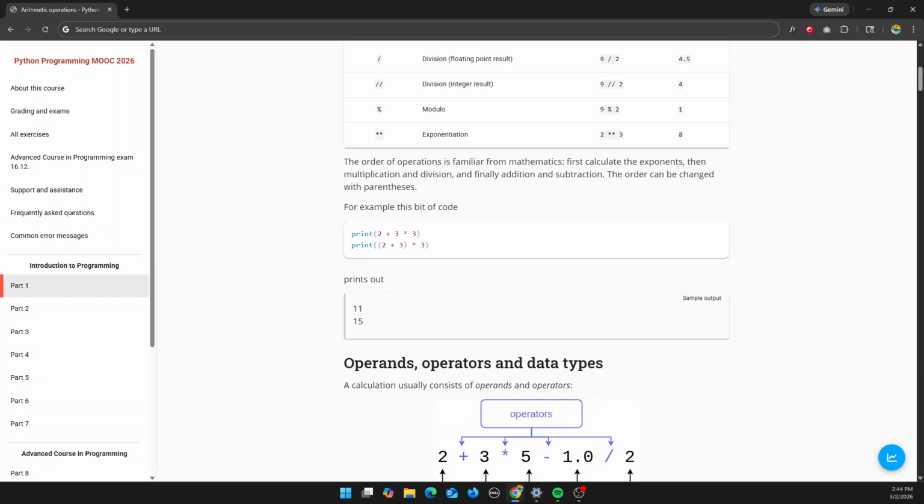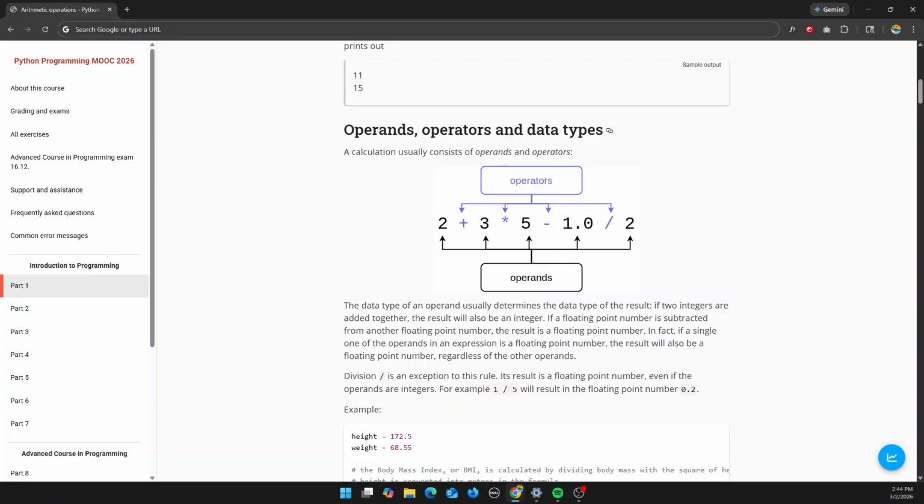So what this does is, the first one does 3 times 3, which is 9, right? Order of operations, multiplication comes before addition. So 3 times 3 is 9, and then 9 plus 2 is 11. And then the second one, with the parentheses, since whatever operations are enclosed in parentheses are supposed to come first, we do 2 plus 3, which is 5, and then we do 5 times 3, which is 15. So that's how we get these two answers.